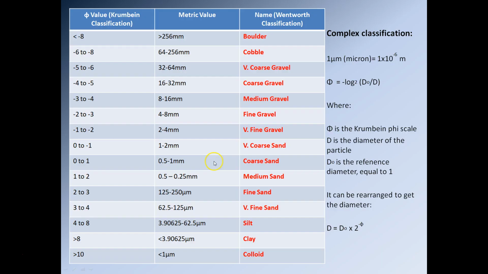I should point out that when we discuss abrasion, we are not discussing clay and silt size clasts, because they are not part of the bed load. They don't get transported along the bottom of the river. In fact, they are transported in suspension, so they're held actually in the water. That's why if you've ever been to see the Mississippi River, it is extremely brown in colour, and that's because of all the silt and clay being held in suspension in the river water. If the silt and clay weren't there, the river water would be nice and clear, but as they are there, it looks pretty murky and pretty cloudy, and you can't see the bottom of the river.